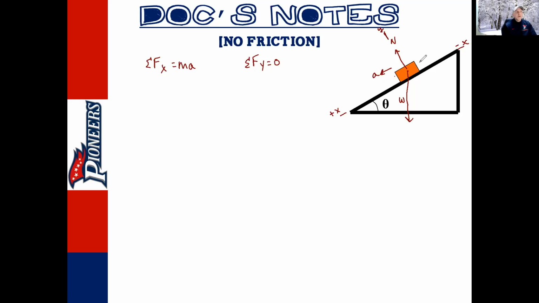So when we look at this and we don't have friction and we're not pulling on this up the incline, or there's no other forces, we're looking at the most basic inclined plane problem. What we have to do then is break the weight into its perpendicular and its parallel component, right? As those other slides showed you. And then whatever this angle is, right? Because this is a right angle, and this angle is going to be the same angle theta.